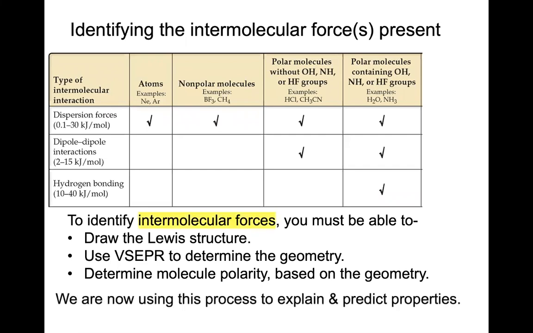I think this is really cool because we're now using this process of Lewis structure, VSEPR to molecular polarity to be able to explain and predict different properties. Chapter 11, I love it because we have so many features of things that are in our everyday world. And many times the explanations for those come back to being able to do these skills that we had in chapter 9. So I really feel empowered as a chemist by being able to offer explanations for what's in our everyday world. And so many times it's coming back to the ideas here that we have within chapter 11.